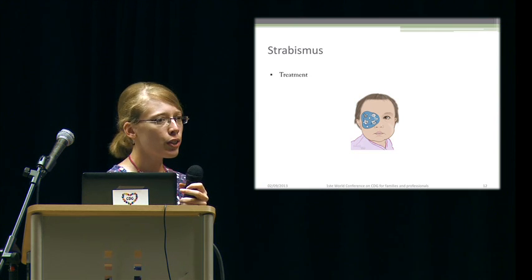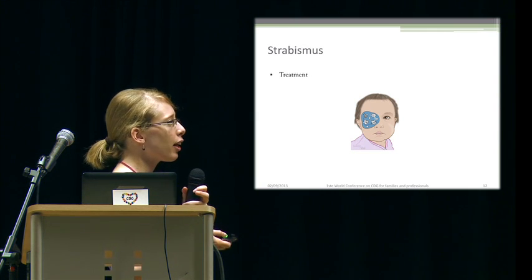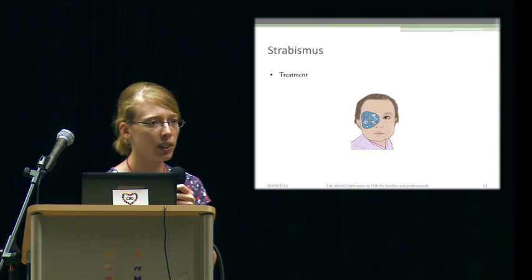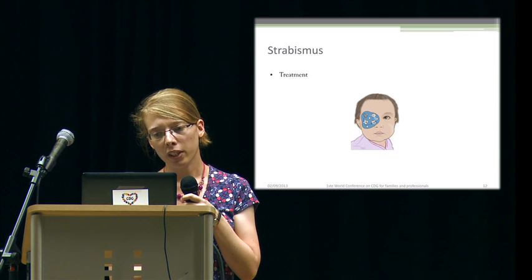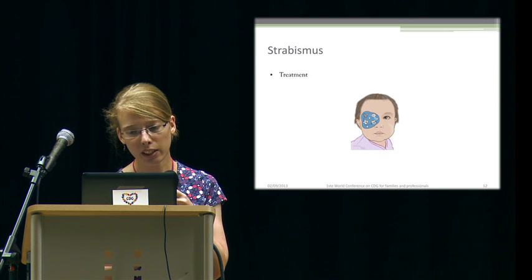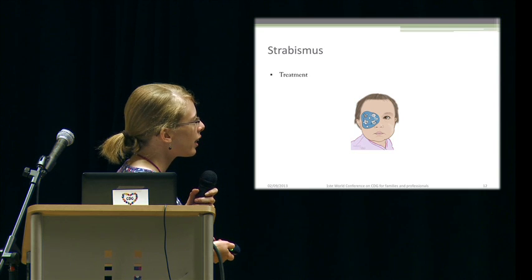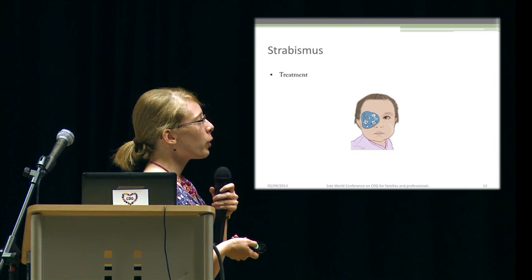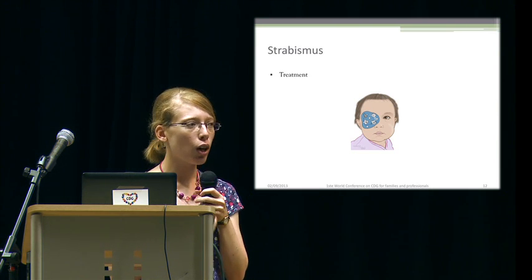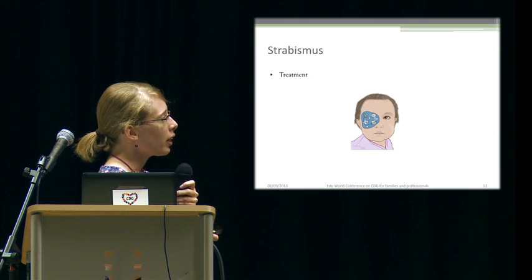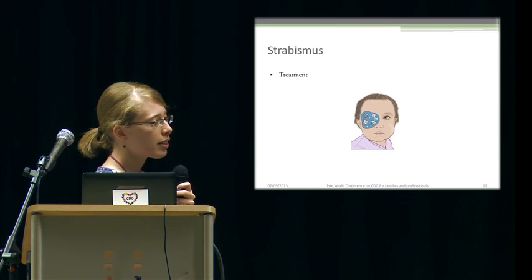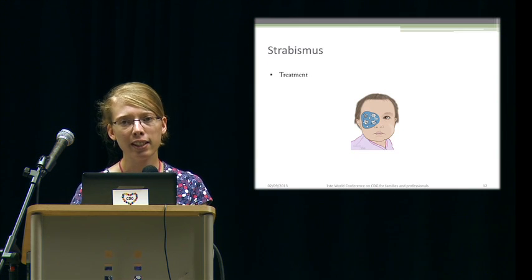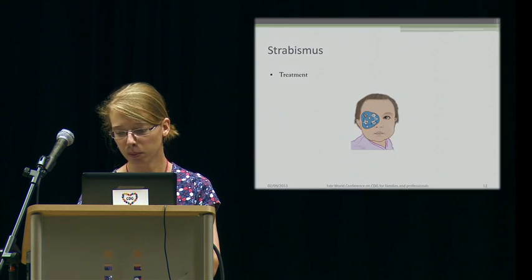Since when the eye turns functionally blind there is not really a cure anymore to get vision back in the eye, early treatment is always recommended in patients with strabismus. And one of the early managements is the use of patch therapy, and that means that for several hours a day we are going to put a patch covering the healthy eye. In this way, we are going to stimulate the diseased eye to work a little bit harder so that the communication between our brain and the eye will be further optimized.